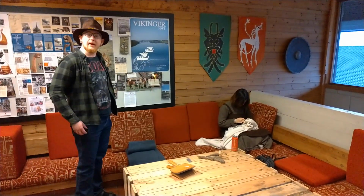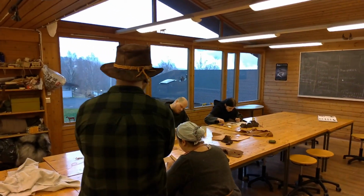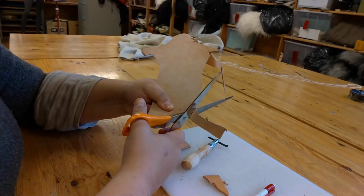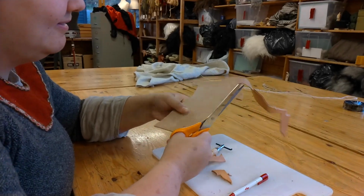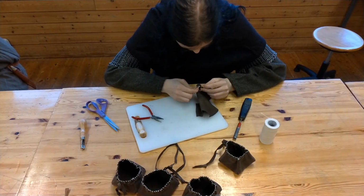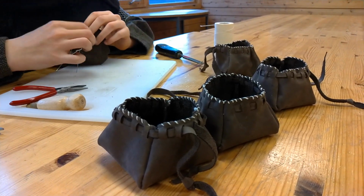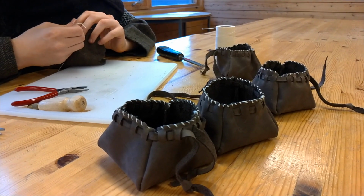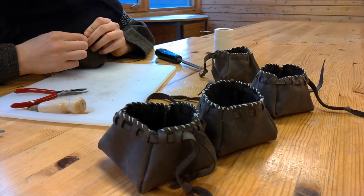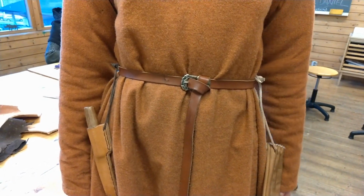This Viking has gotten a little bit further on her garments. Now would you look at that? Leatherwork. Here you can see these Viking students have used cutting-edge technology to make replicas from finds of the Viking Age. Leatherwork is an important part of the Viking crafts. You can use leather to make smart pouches that you can use to carry your coins or beads. It's also a great material for belts, of which there's no proof that they were wider than 2 to 3 centimeters.